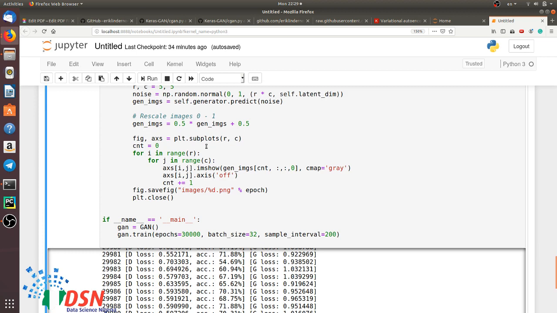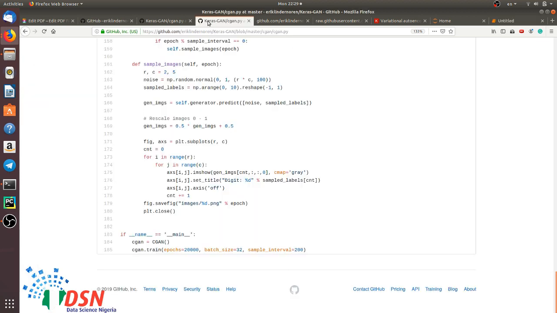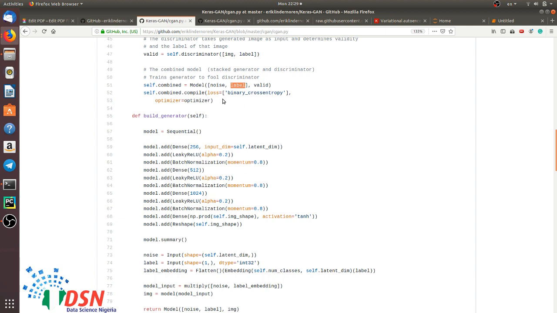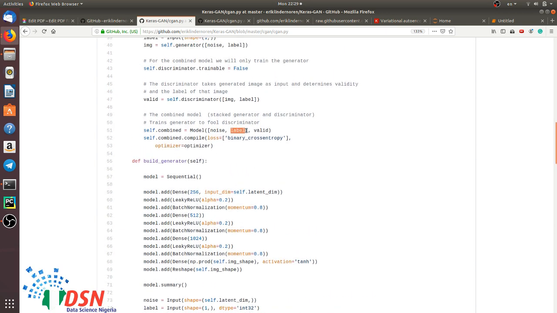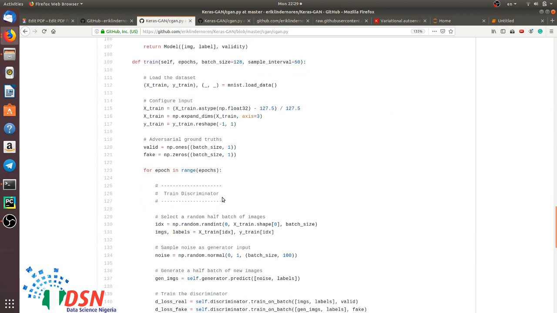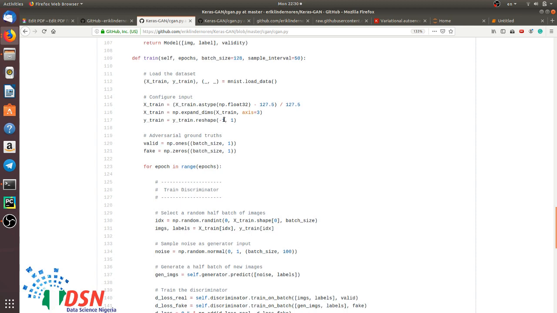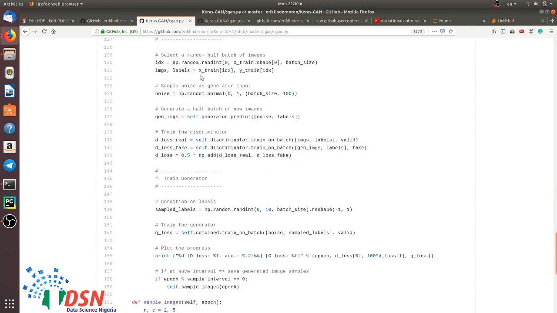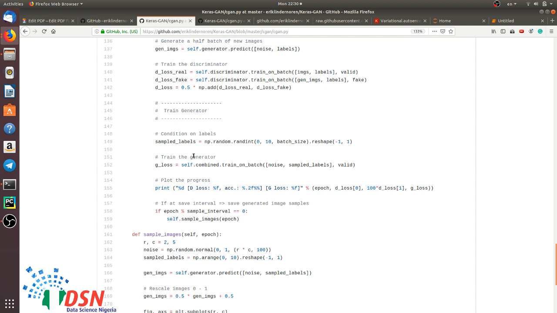The generator and the combined model have 2 inputs, noise and label, and so the training is pretty similar to the GAN itself, but we just also pass the labels to train the discriminator and the combined model or the generator.